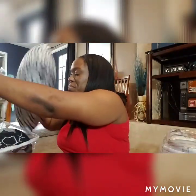Regular $45. Here's the little decorative pillow that goes on the bed, and there are sheets wrapped up inside the comforter set. So I was stoked to find that. I may go back and buy an extra one just for the heck of it, to put up for storage or something. I don't know anybody close to me that has a twin size bed that I could give it to. But anyway, just wanted to let you guys know what that deal is.